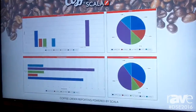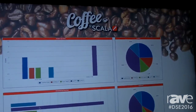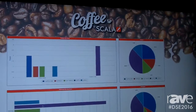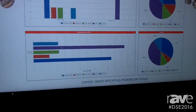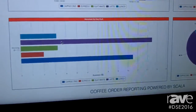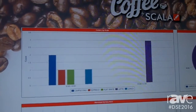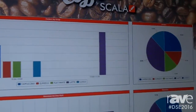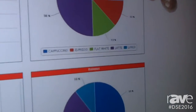Exactly. So if you're a QSR, it's very important for you to have the data. It's great to be able to provide a customized experience for the customer, but the ownership wants to know who's coming in at what time, and how they can optimize their menu choices for what's really occurring in their establishment. This would be behind the scenes in the back office, providing them real-time analytics, and that can be customized for whatever type of information they're really looking for.